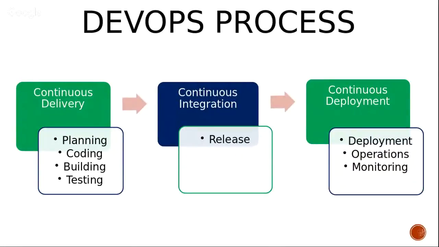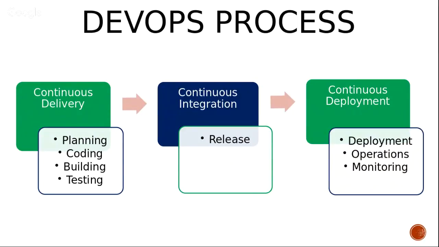If the build is good, send this to Docker or to the deployment stage or to the operations team for them to deploy it. For continuous delivery, the planning, the coding, the building, and the testing, you have to be prepared to do that all over again. Since you are using automation, it should be easier.